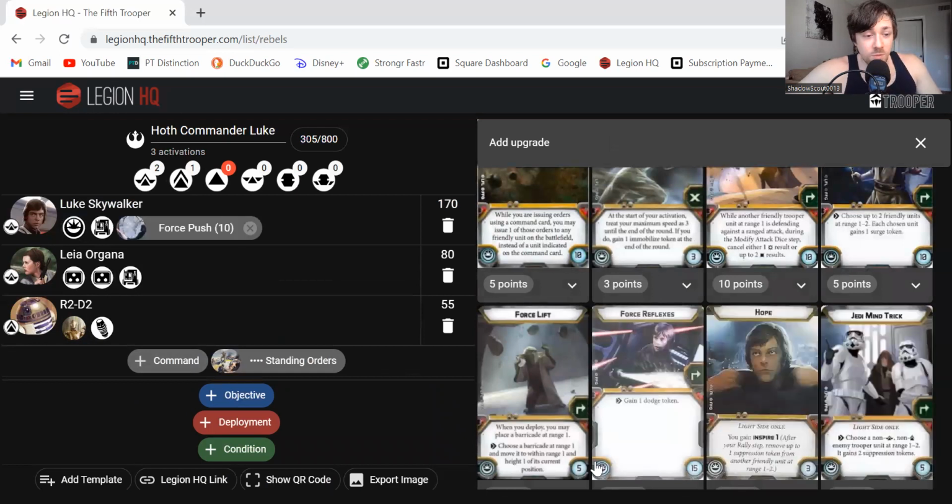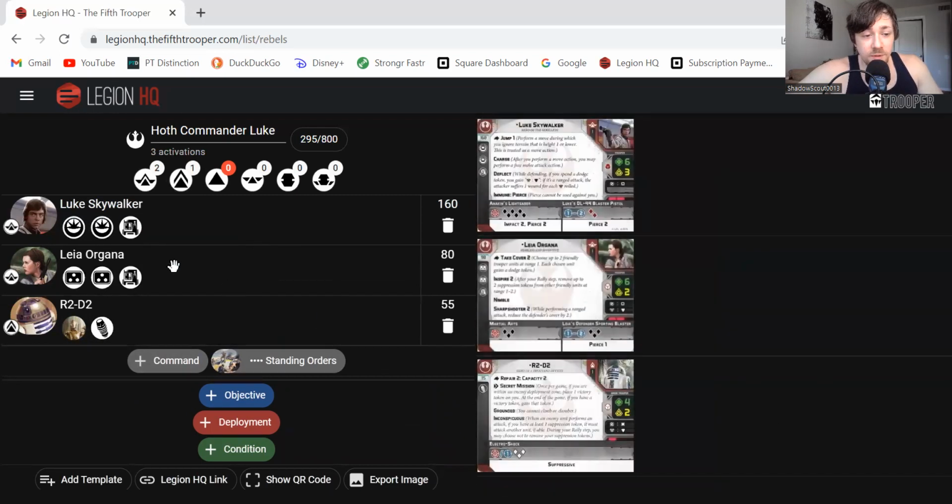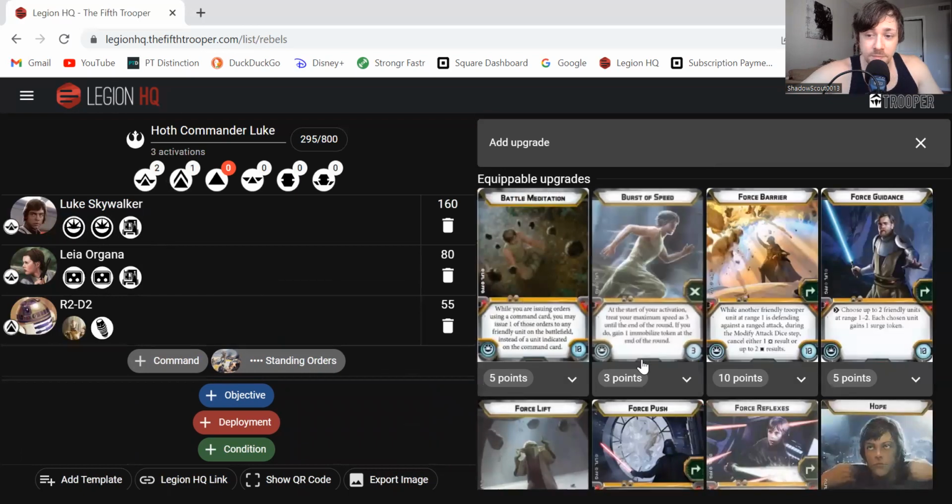So there's a few different options that you can choose for him. Obviously, Battle Meditation would be good if you are just taking him. With Leia or other commanders, maybe not. But if it's just him, Battle Meditation would actually be pretty good because you don't have to recover it, and it's a good force slot to be able to give an order out. So when Luke is issuing orders using one of his command cards, you can issue one of those orders to any friendly unit on the battlefield instead of the unit indicated on the command card. So that's pretty cool, but we don't need it.